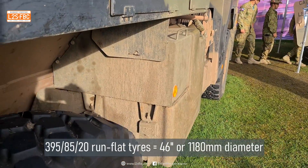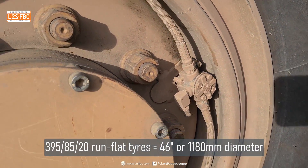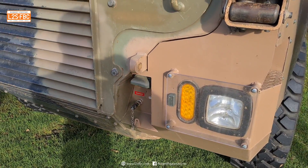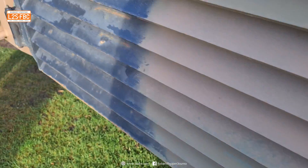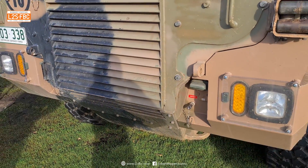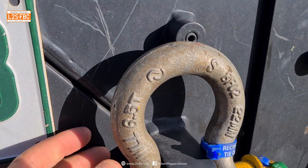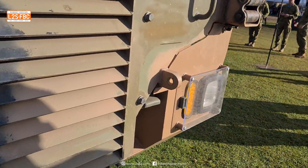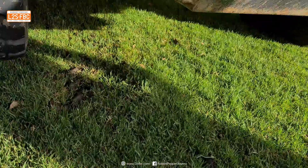Here are the tires and, as always with off-road vehicles, they're singles front and rear. That is the CTIS — central tire inflation system — and there's the sizing down there. Here are the recovery points; don't know what they're rated to but at least 15 tons. A shackle would go around there, and typically they would use a bridle to equalize — but not halve — the load on the recovery points. They use 6.5-ton rated shackles, two of them, one on either side, and can also use these larger shackles.